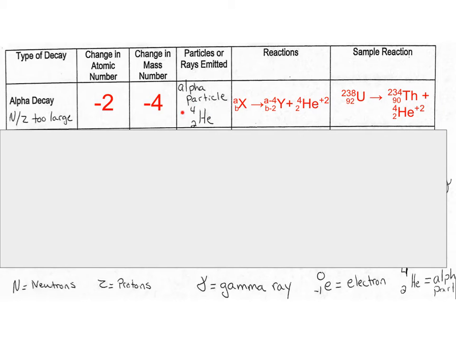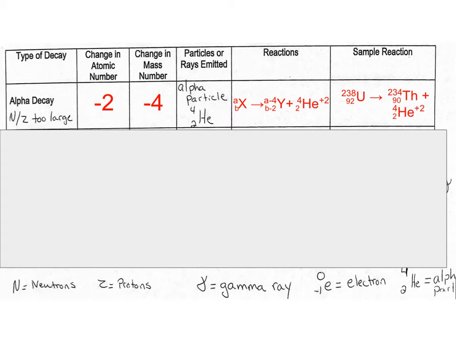4-2He, then you can keep track that your mass went down by 4 and that your atomic number went down by 2. So if we were to draw out a very generic type of reaction, we would start with our first atom. In this case, I'm just using X because obviously we know nothing about where X is on the periodic table, with B as our atomic number and A as our mass. Then we're going to create 2 new elements here. We're going to create new element Y, which has 2 less protons and 4 less for the mass.